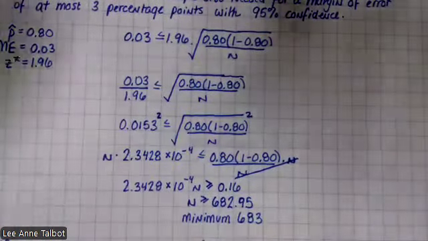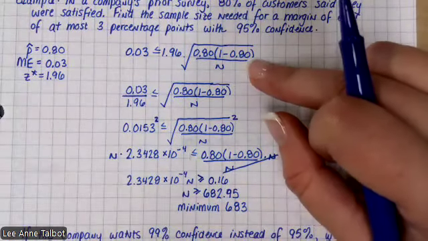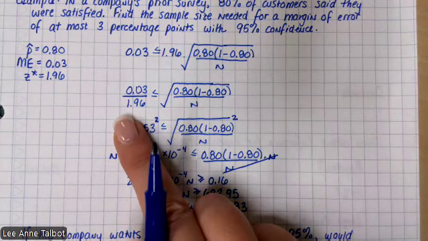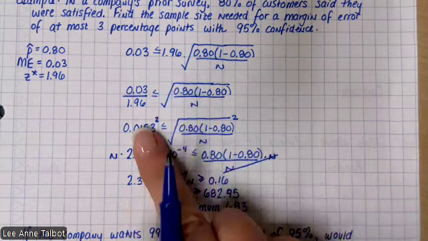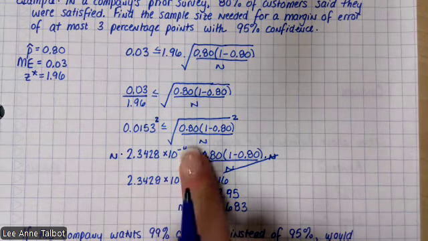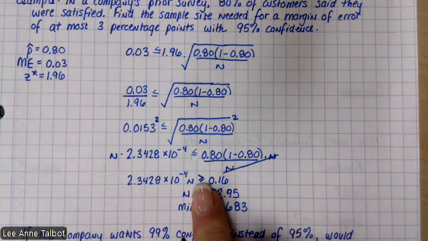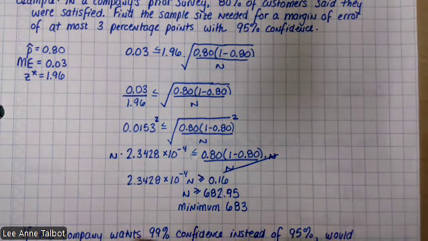Okay, so let's just look at the order of operations one more time. Start by plugging the things in. Divide both sides by 1.96 or whatever Z star is. Square. Multiply both sides by n, and when you do so, flip the inequality. And then multiply these and then divide both sides to get n by itself.